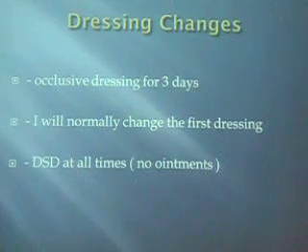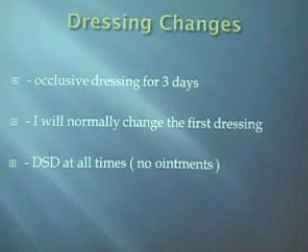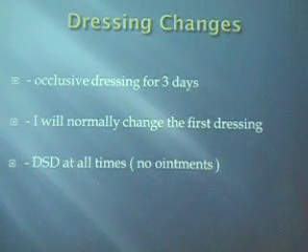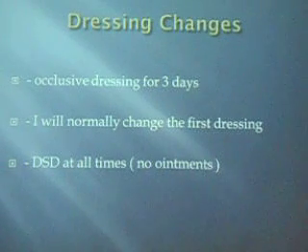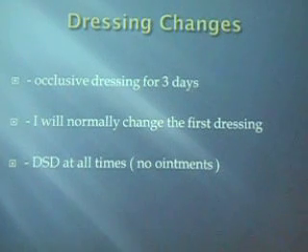I'll normally change the first dressing, or I'll call nursing and say, would you mind changing the dressing for me and just put 4x4s or extra large Band-Aids or something on it for me. But as long as they're in the hospital, I want a dry sterile dressing on it all the time. Again, just so fingers, sheets, things, patient's fingers can't get into the dressing. Please do not put ointments on the wound. It keeps the wound from sealing itself off. Just if you want to put something on it, put betadine on it, not betadine ointment, but the betadine solution. No ointments, please.